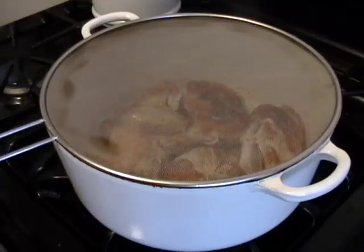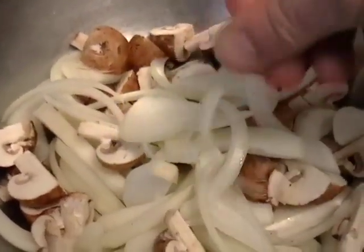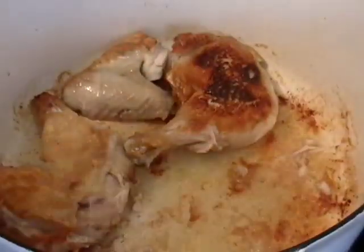All right, while that is browning, I'm going to cut up one onion with the grain. And I'll explain that in the post. And I'm also going to cut up about, I don't know, 7 or 8 mushrooms. I'm just going to quarter those.